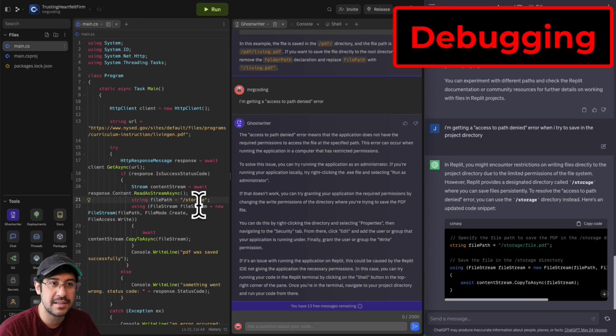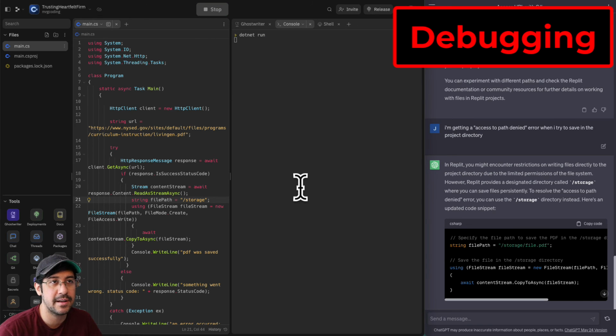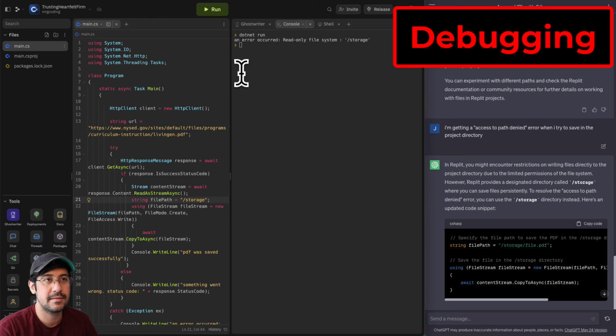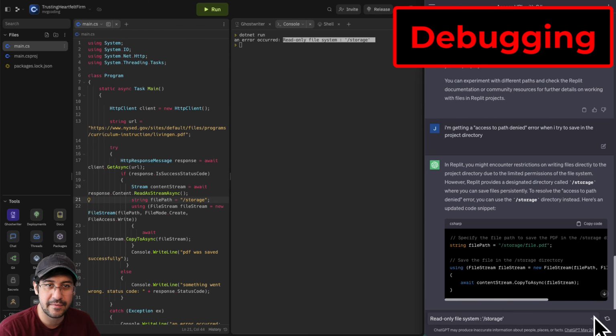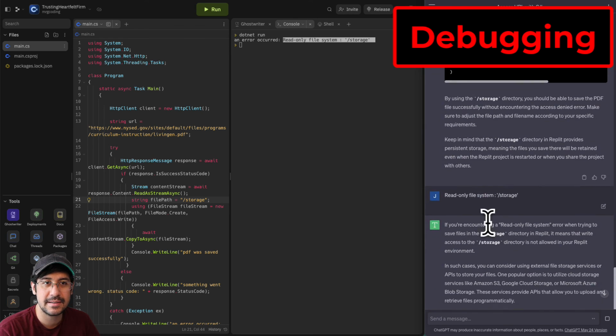Let me just try storage by itself and see if it's able to save the file in there, or if we get a different type of error. Read-only file system storage. Okay, so let me copy paste that and just put it here for ChatGPT to figure out.